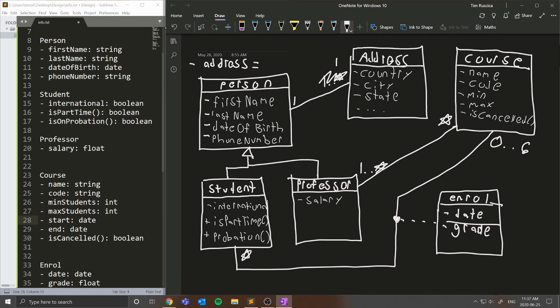And what this is really equal to is an address object, right? It's equal to some instance of address. And then that way, if I want to access the address of a person, I just call person.address. Now, this is the exact same thing on address. So let me erase this. If this is one-to-one, then on the side of address, this has an attribute that says person, and then it points to a person object. And there you go. That way, the address, if it wanted to see the person, it could. If the person wants to see the address, they can, right? That is how a one-to-one association happens.